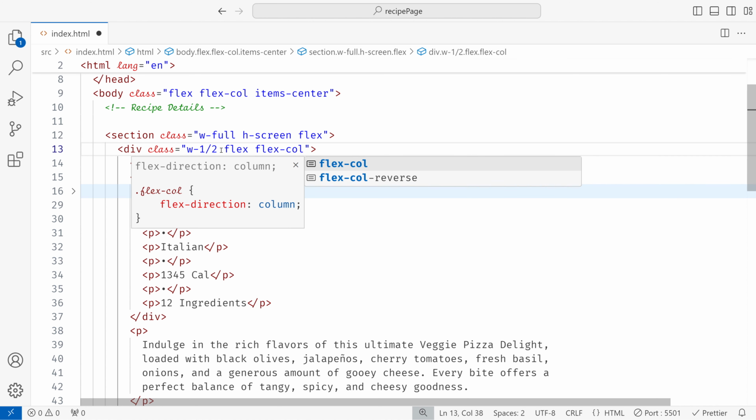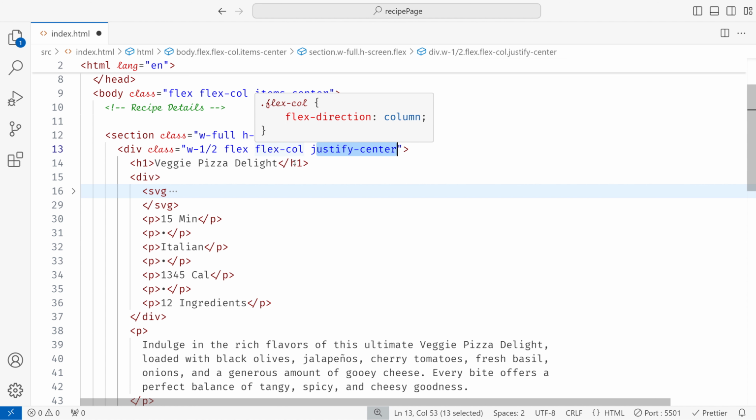And remember, these utilities will work based on the flex direction. So if we don't have flex col, then justify center will make the items inside this center horizontally.